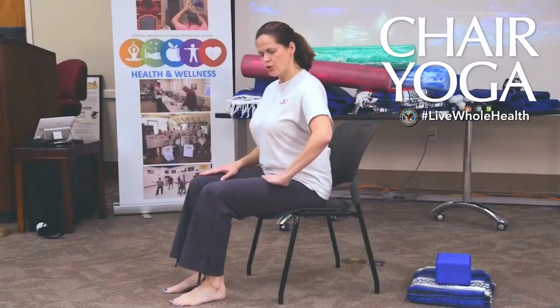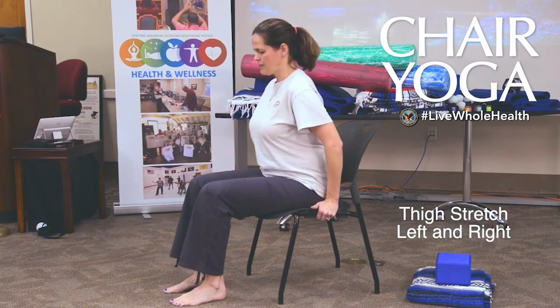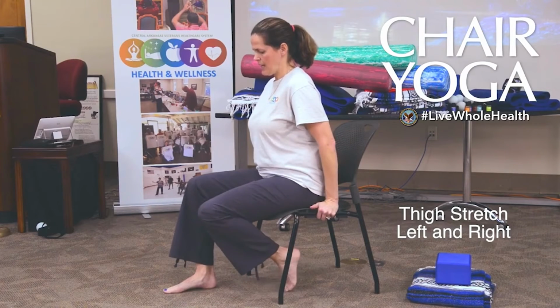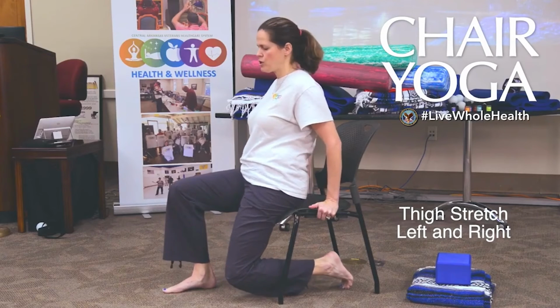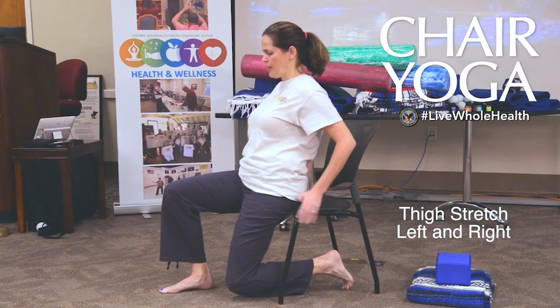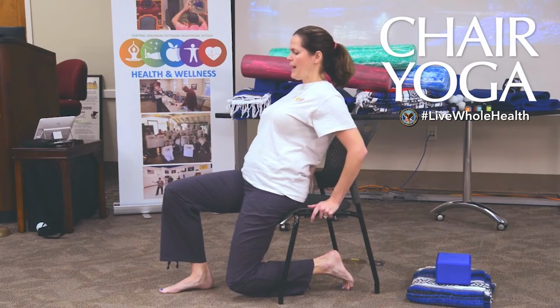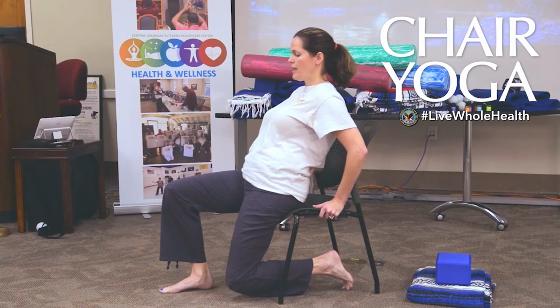So now we're going to try to stretch out those front of those thighs a little bit. You can hold on to the sides of your chair and let that left foot slide back behind your chair. This is why you want to kind of get off the couch and get a chair so you have a little bit of room. And just let the weight of that leg pull down. If you lean back a little bit, you'll get some extra stretch in that hip. Again, we're going to do each leg 4 times. And you'll want to let this hold for just a few seconds while you breathe.